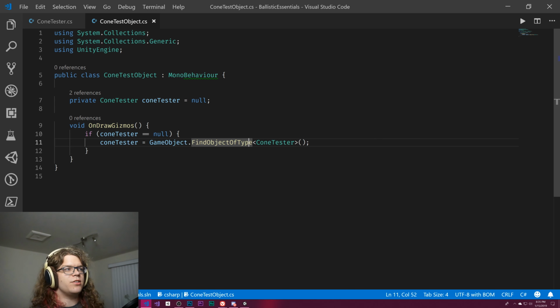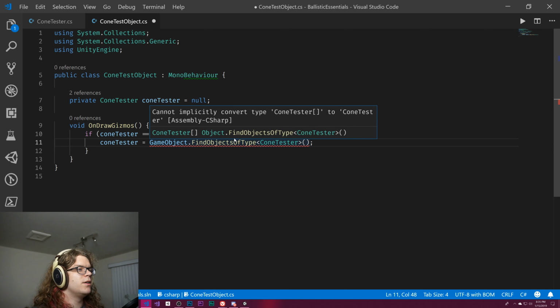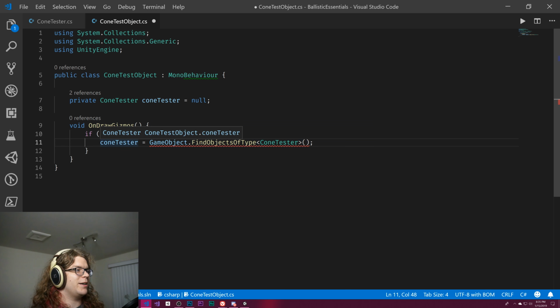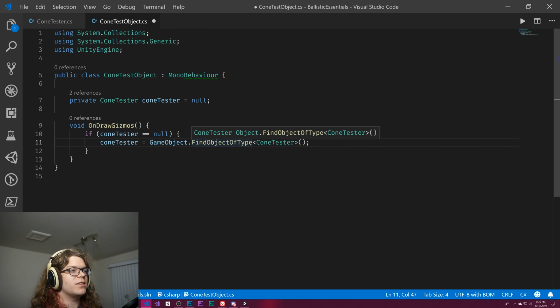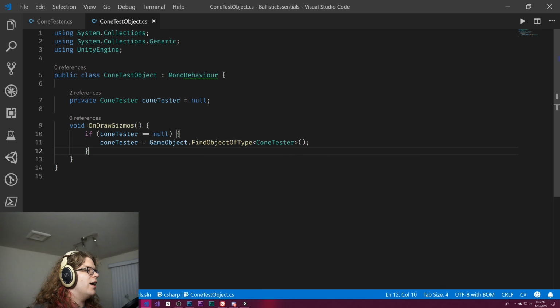If you use multiple of these, you're going to want to have some way to select one or get all of them. FindObjectsOfType is going to throw an error here because I'm expecting a single one, but it returns an array, which will give you a whole set of all of the objects of that type in the scene. So that's one way to do that.